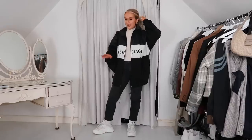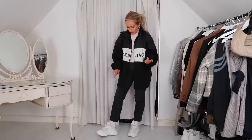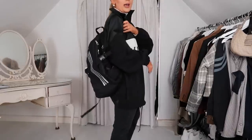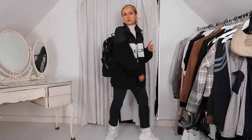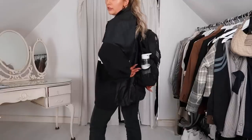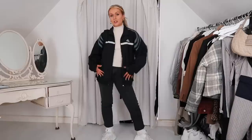My jeans are from New Look — they're old, but I'd recommend the Topshop straight-leg jeans. I'm wearing my Naked Wolf track trainers — the vegan ones they recently brought out. I love them and cannot recommend them enough; they're so comfortable and go with so much. I'm wearing them with Nike sports socks and my Adidas rucksack, which I've had forever. It adds a sporty, casual streetwear feel and is really practical — I always have my reusable water bottle in there, just from Primark.